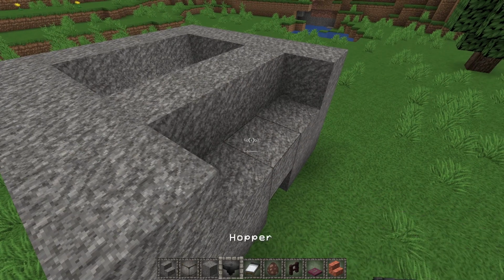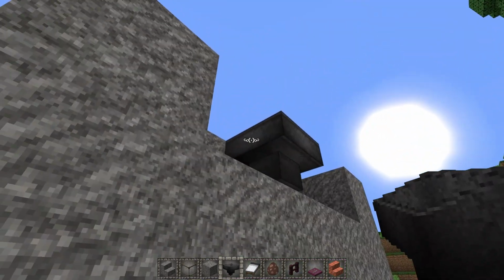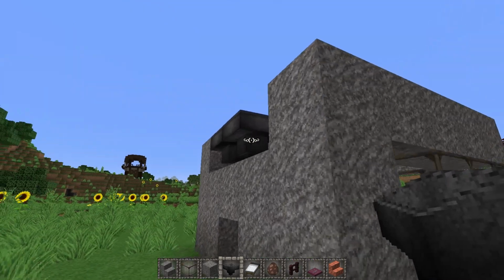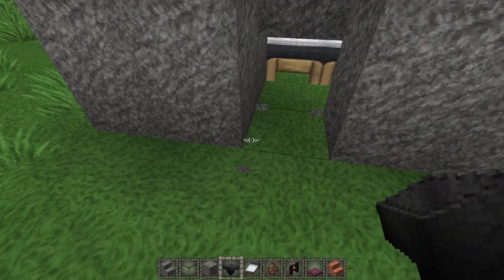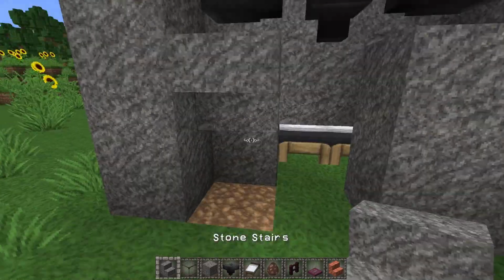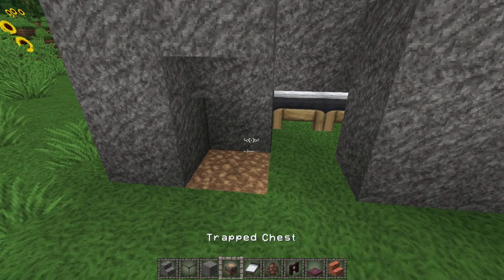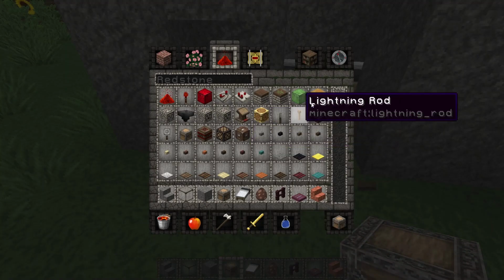Grass, dirt. And you're going to have a hopper pacing down. Shift click hopper into that one, like I did there. Shift click hopper into that one. So break that, and actually I'm going to change that to that, and the reason for that is so we can have a chest. Is that a trapped chest? I don't want a trapped chest. I don't need a trapped chest.